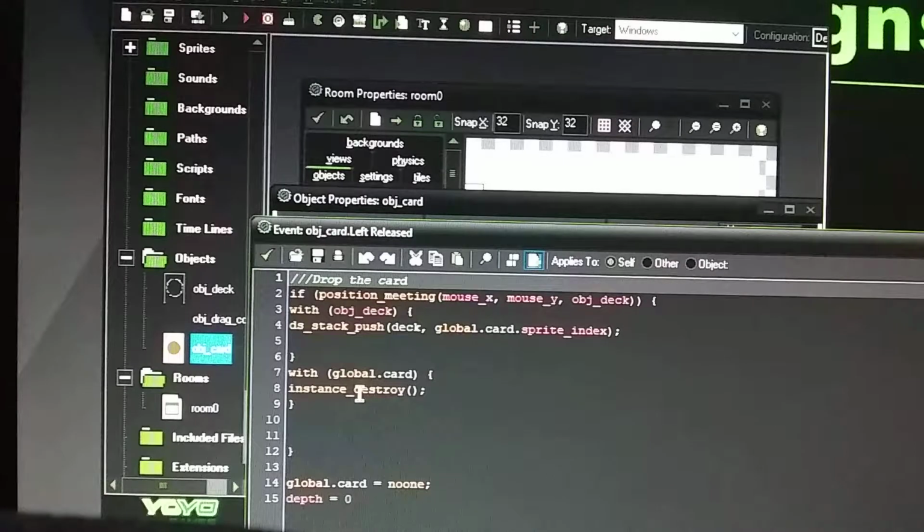And then it's pretty much going to destroy the card. So when you place the colored card onto the object deck, it's kind of destroying the card, but at the same time rotating it on its back. And the depth is at 0.